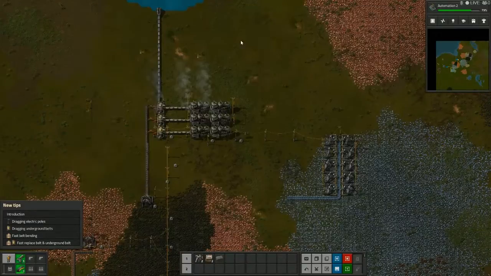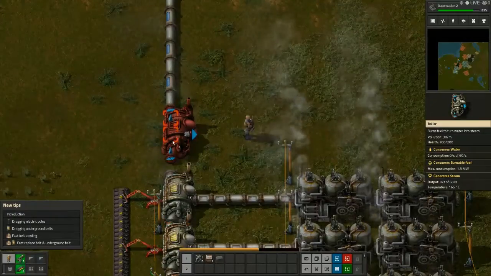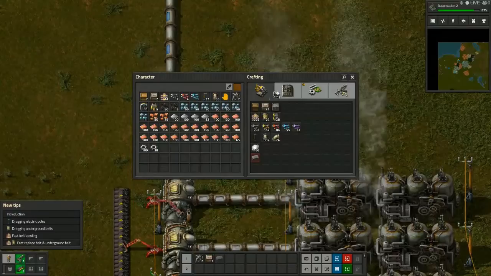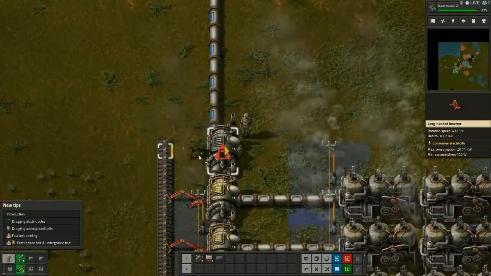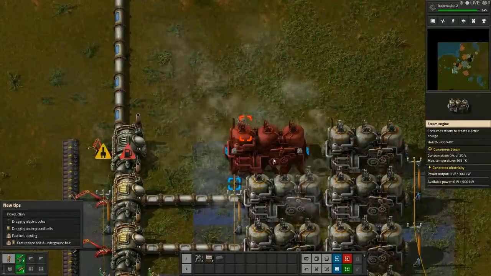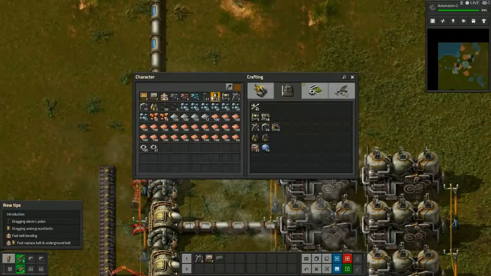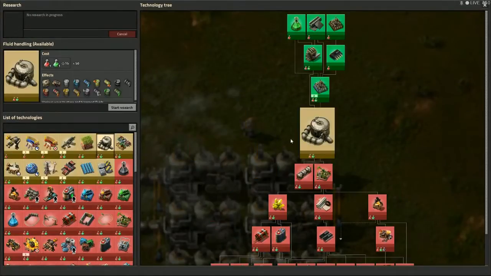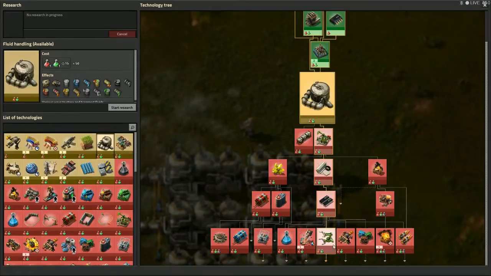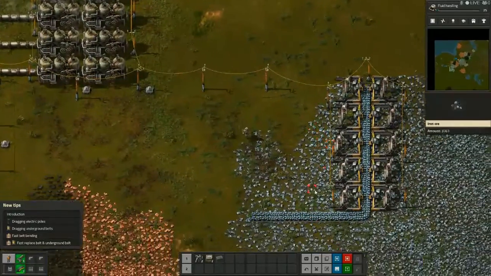How's our power grid doing? Ah, there we go. That's what I'm talking about. Just one last one. One more, and we probably won't need more power for a while. And automation 2. Well, we have to get into science to unlock our blue science, so might as well do that. And there we go. Now we got an insane power grid. We shouldn't run out of power.